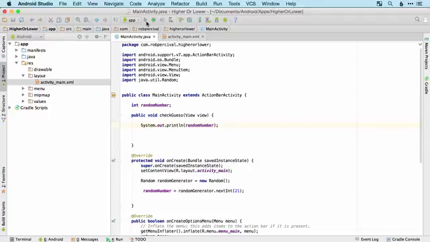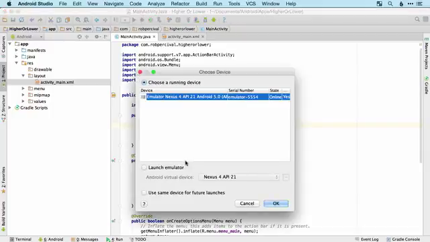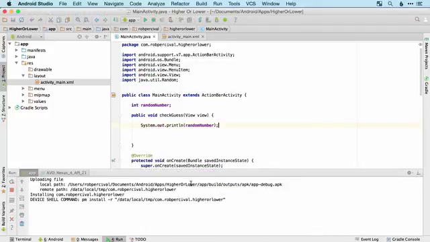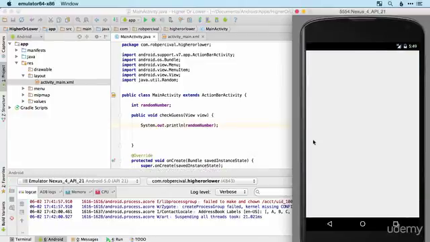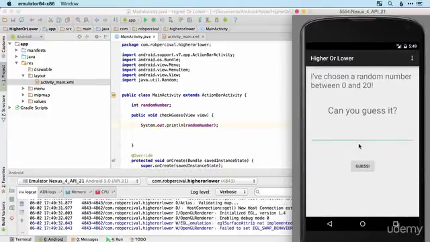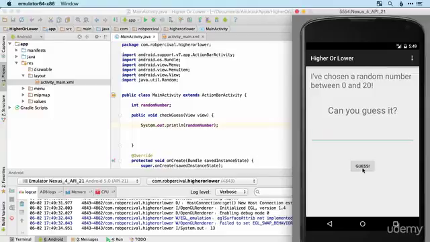the button is tapped, it prints the random number to the logs. It won't reset it and make it a new random number. It'll only do that when the app is run, which is exactly the behavior that we want. So let's take a look. So if we tap the button, there is our random number. And if we tap it again, we'll get the same number.